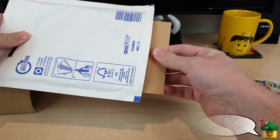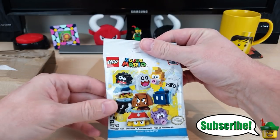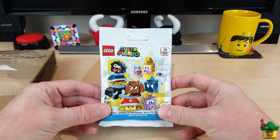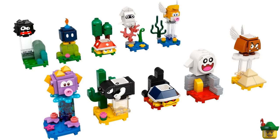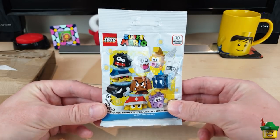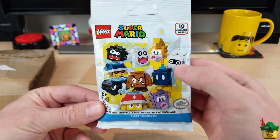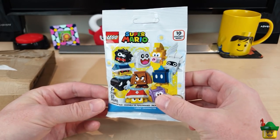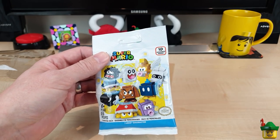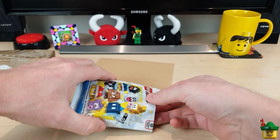Another one is just a set of stickers - or several sets actually, which I've kind of opened just to check, but I haven't really got out yet. And the third one is this, which is just a gift from my friend Brad. He decided to give me a Mario character pack, 71361, because he thought the character he'd felt inside would be good for my undersea area. That would imply it was either the little urchin, or the little fish called Cheep Cheep, or this little creature called Blooper. So I don't know which one of those three he's got, or indeed if he's felt it right in the first place.